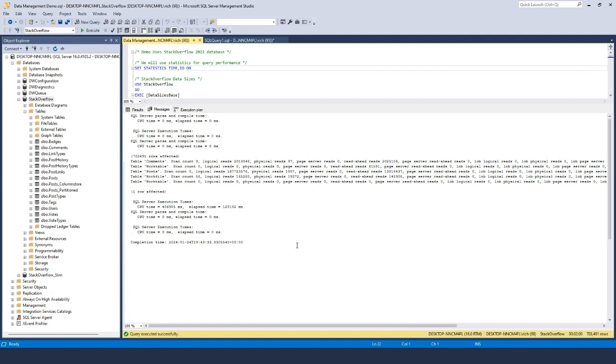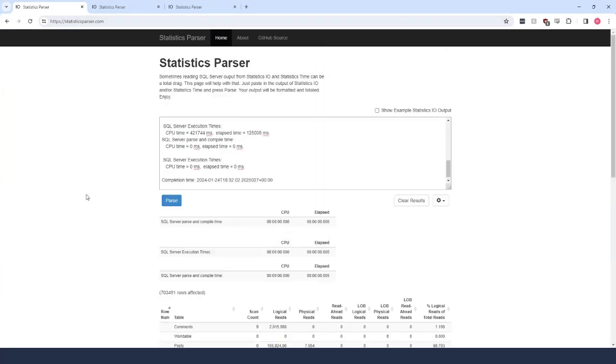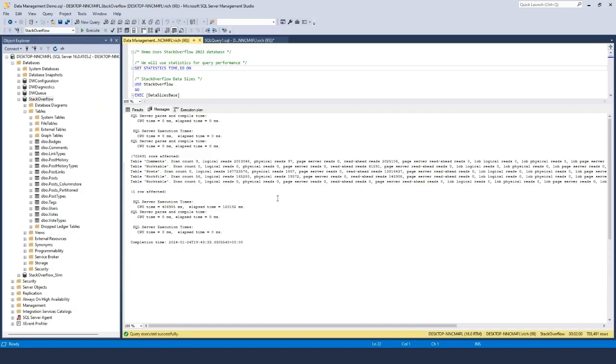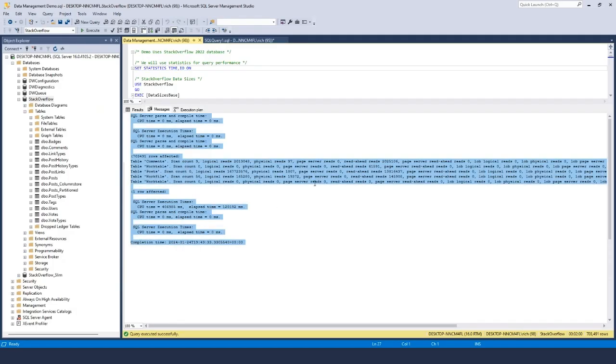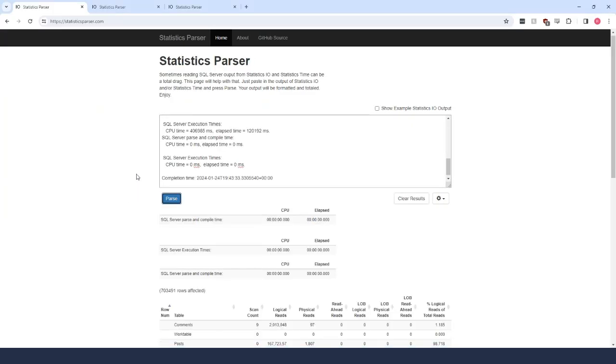Now, I don't know about you, I can't read this very well. So what I tend to do is go to statisticsparser.com. And what you can do, and I'll clear this to show you, you take this messages tab, Control A, Control C, you paste it in here, and it just parses it so you can read it nicely.